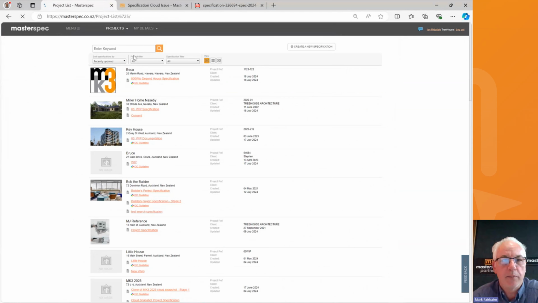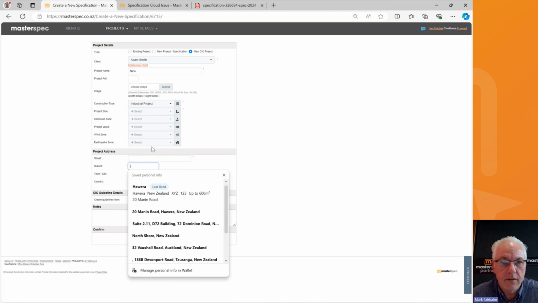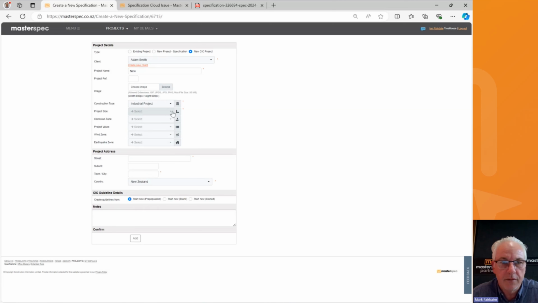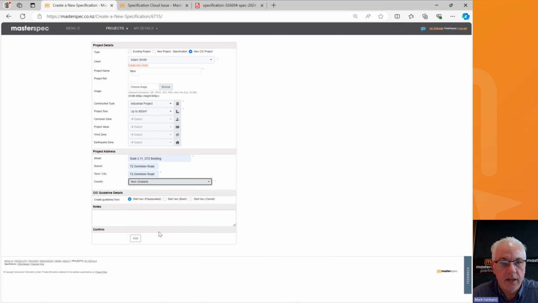I'm going to create a new CIC document by itself. I'm just going to select a client quickly and call this new, and drop in a couple of parameters here, and again, quickly put in an address.